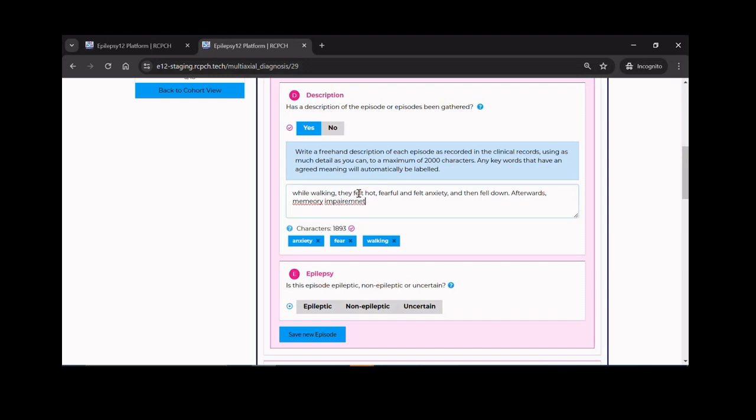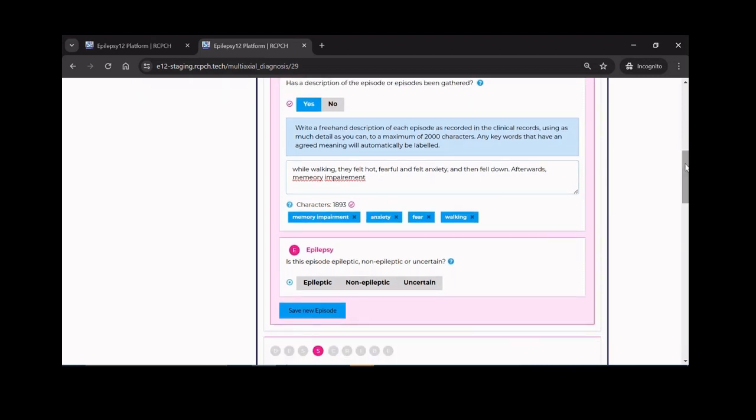I've just typed in a random description there, but it's picked out keywords at the bottom. One thing to highlight is that I've spelt memory impairment wrong there, but it's still picked out as a keyword. So I think that's quite a useful thing to highlight. And then you can write a freehand description, whatever suits you.